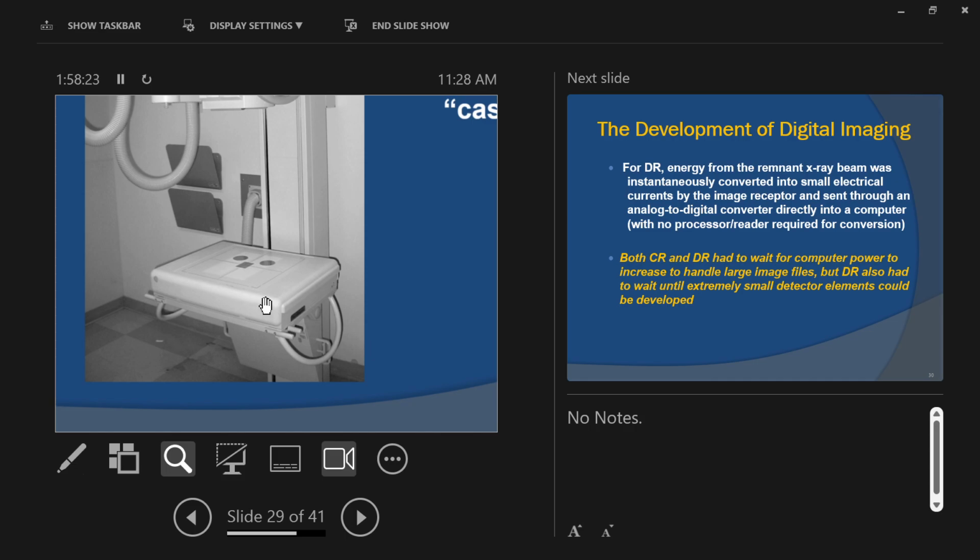You're going to see all sorts of different stuff. This specific one is kind of cool because this is a wall Bucky. But what do you notice about the position of this wall Bucky? It's horizontal, right? It's not upright. So this wall Bucky actually can rotate. It rotates horizontal, flat to the floor. It also will rotate back up into the vertical position too. It'll actually rotate past vertical about 30 degrees too for some skull studies. It's actually a pretty cool device. So you'll get stuff like that, right?